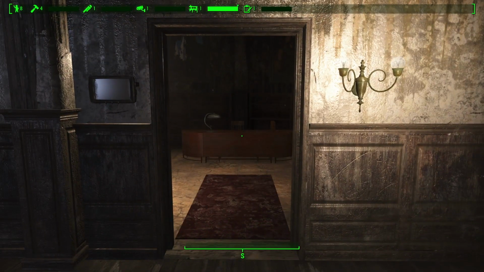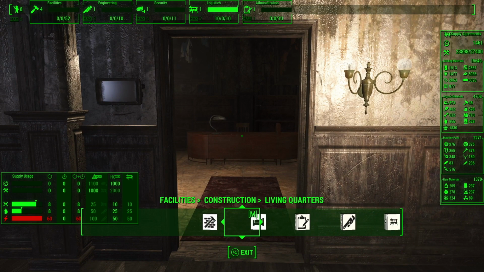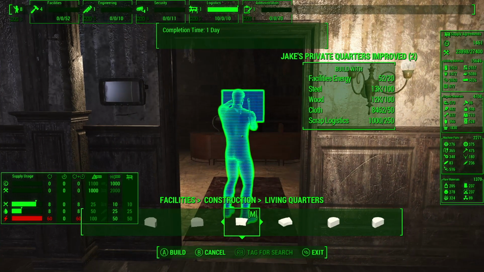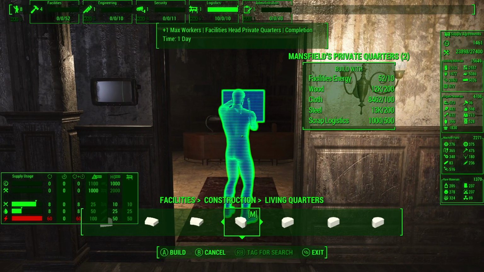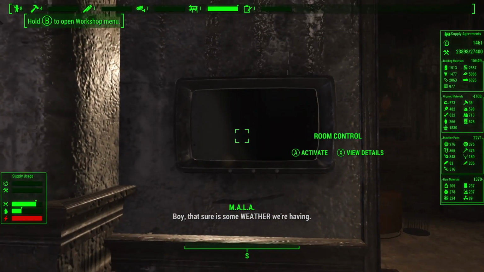So let's start here. Go into here, go to facilities, go to construction, go to living quarters, and then Mansfield's private quarters. Now, before I hit the go button on this, I want to show you something. Facilities, energy, wood, cloth, steel. Scrap logistics. We have a total of 1,000 and we need 500. Scrap logistics come from having supply lines to, or supply agreements with, other settlements out there. If we were to try and do this through here, I want you to see something.